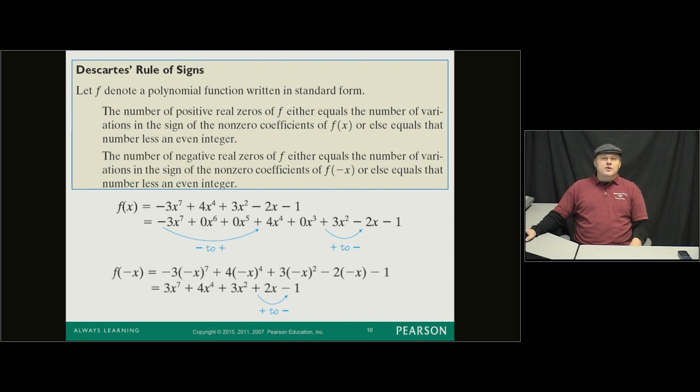And when there's only 1 sign change, that tells me something. That tells me that there is going to be 1 negative real zero. So you're guaranteed to have exactly 1 negative real zero. So when you find it, and we will find the means later on to how to find these numbers, once we do find it, then we know there's not going to be another one past that.